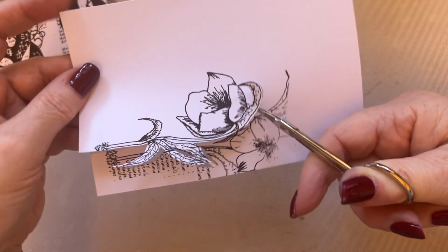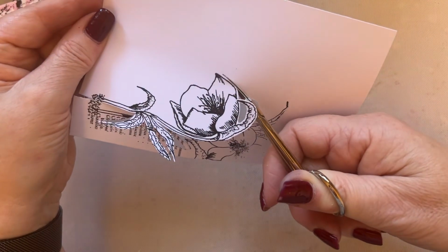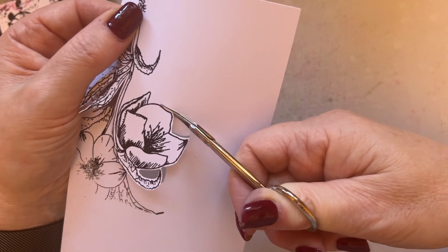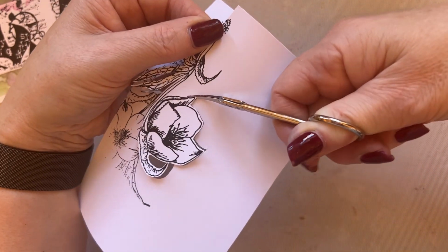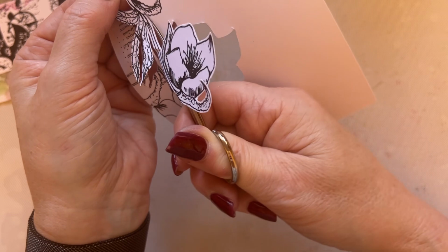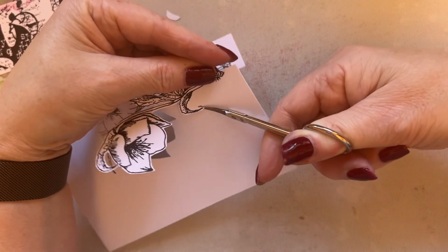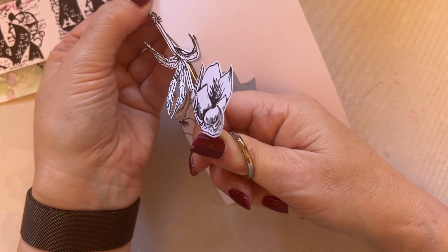The problem when you're demonstrating is that when I cut out, I normally have the actual floral closer to me, because obviously it's easier to cut out when it's closer to you, but I need to keep this in view just so you can see that. So sometimes it can look a little bit more awkward, because nobody would cut holding the image this far out from the body. You would hold it closer into your body because it's just easier to do. But obviously I'm working so that you can see where I'm cutting out. So I'm just cutting that floral out. And it's only the stem there that I'm holding with my other hand, so it shouldn't smudge that ink. Plus I've blotted it as well.